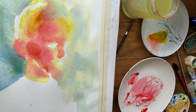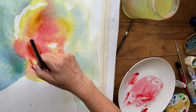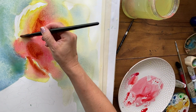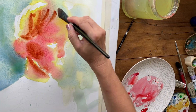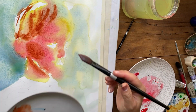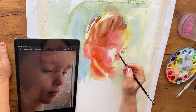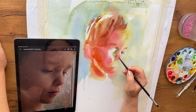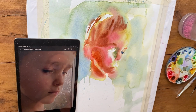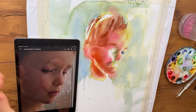Another new idea, at least new to me, is the use of green in skin tones. I've noticed a few really good artists use green in skin tones, which seemed shocking when I first saw it. But then I started taking closer looks at my references to see if I could imagine where I could use green. And when I looked with green-seeking eyes, I did find green. So this is one of the first paintings, at least the first portraits, I'm trying green in the skin tones.